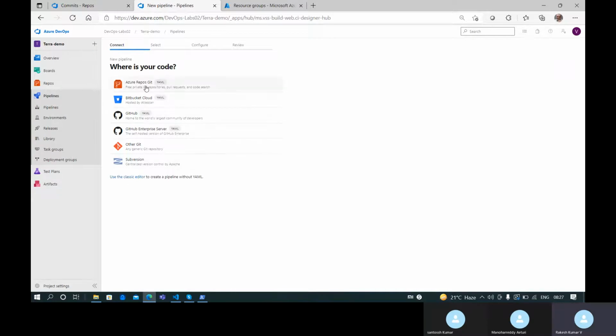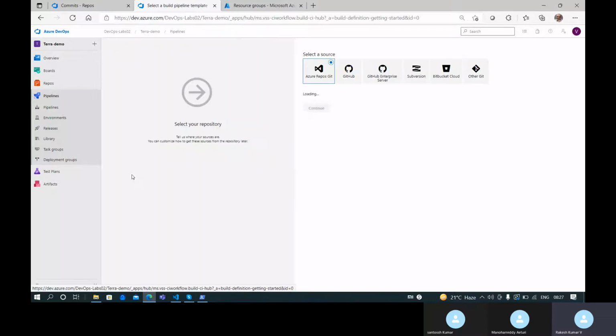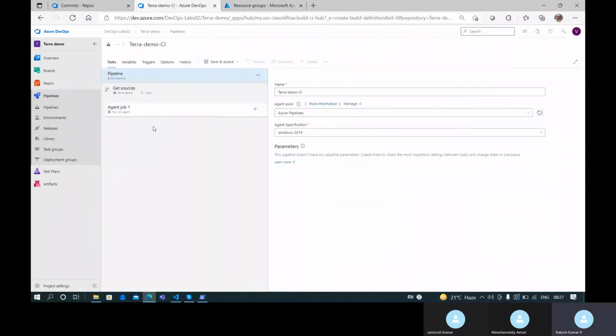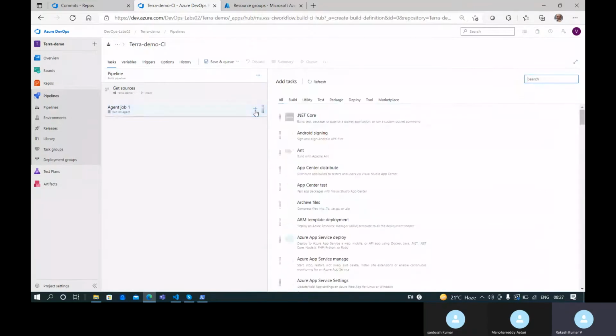So here I can choose YAML, but right now I'm just using the classic editor, which makes it easier to understand. Just choosing an empty job, and here I'm going to choose copy files.